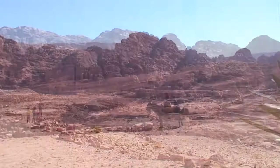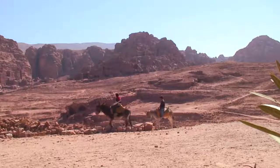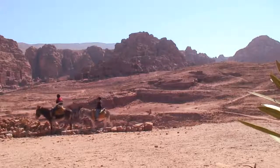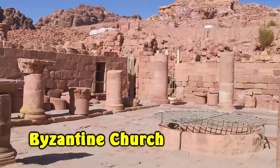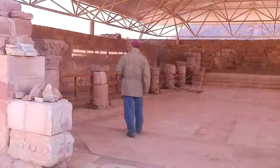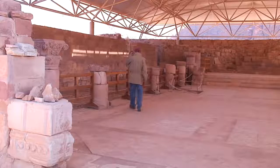Petra has experienced numerous religions over the course of its existence, its roots sprouting from the water summoned by Moses, growing through worship of Arab deities, expanding with Christianity, and eventually reaching the tenets of Islam. On a hillside overlooking the urban area of Petra are the remains of a Byzantine Christian church unearthed in the 1990s. Dating from the 5th century AD, it is likely that this place of worship was a cathedral that served as a seat of authority for the resident bishop in Petra.